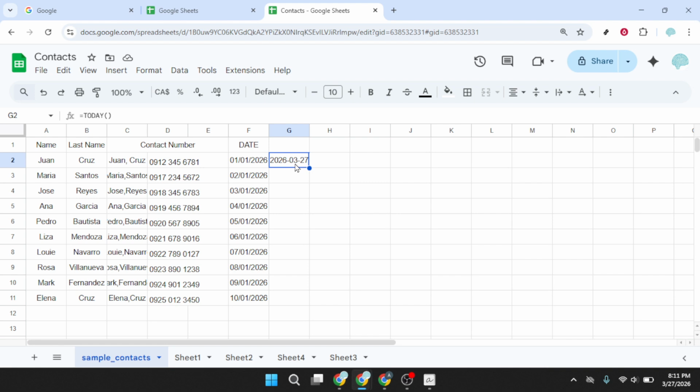That's it. You've learned how to open Google Sheets, create an automatic sequence of dates by starting with a single date and dragging the fill handle, and insert a live, always current date using the TODAY function. Use the first approach when you need a fixed list, and the second when you want the sheet to reflect the current date automatically.